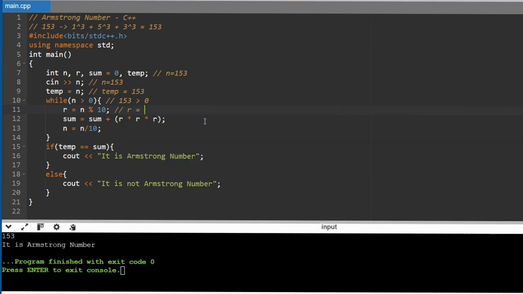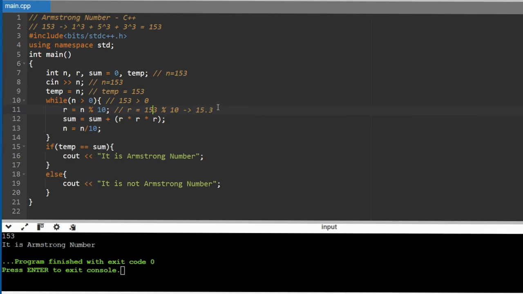Then remainder equals to number, which is 153, modulo 10. We know how the modulo is calculated. I basically say there is an easy trick: 153 modulo 10 is like 15.3, and you take only the digit after the point.